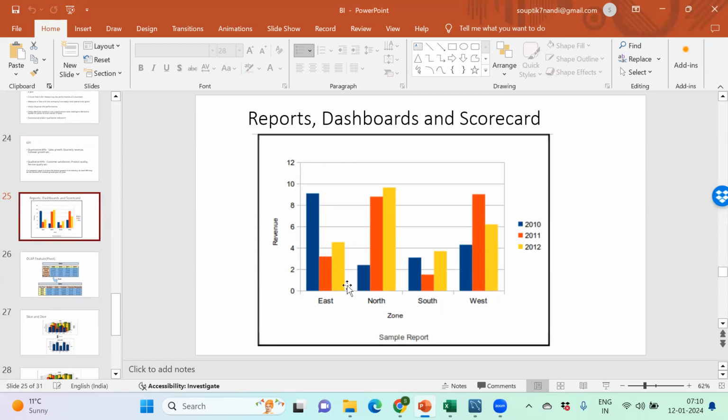So now I'm going to quickly give a demonstration you can see over here. It's a bar chart. In this bar chart, you can see in the x-axis we are representing two dimensions, and in the y-axis it's only revenue. In the x-axis there are two dimensions, zone as well as year. Zones are grouped in this way: east, north, south, west, and each zone is split by different years. So this is one kind of visualization, shown in a bar chart.